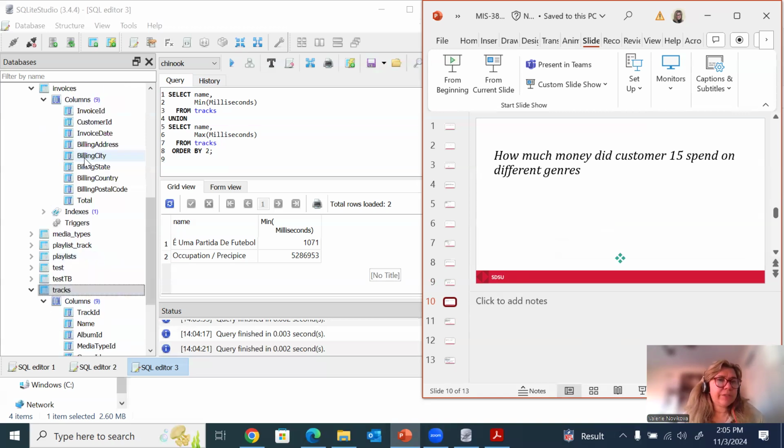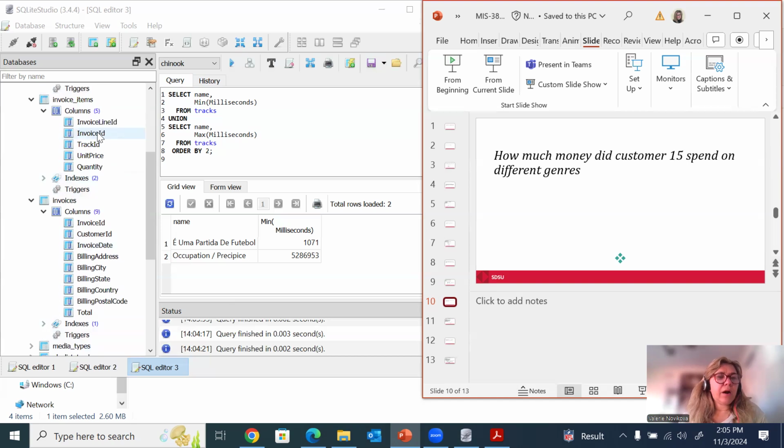We also have a genre table that has genre, but we are looking for total. And we can either use total in invoices, or we can get unit price and quantity from invoice items table. So there's two ways of doing it.